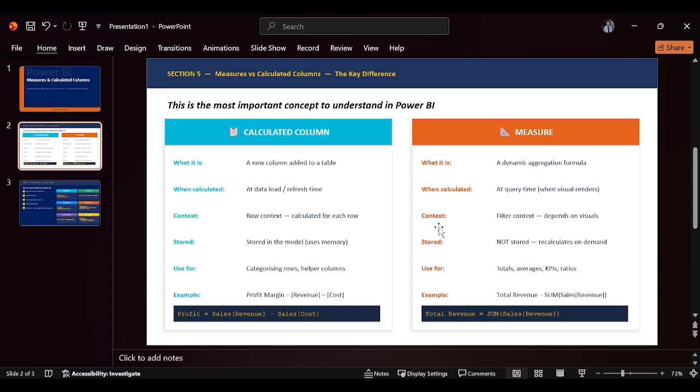Okay, so what is the context? Filtering context depends on the visual, like what you want in the visual. If you want the calculation on the basis of sales, you want the average profit, revenue, or average expenses and all that in the visuals, and you can make these measures by yourself. And what is the example? Basically they are giving the same way. One example for the syntax: total revenue, you just need to type sum and then the table name and then the column name. That's how you can simply make one simple measure in Power BI.